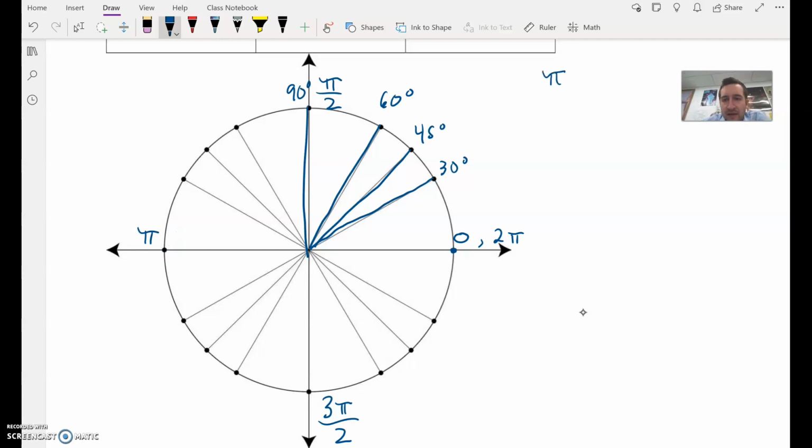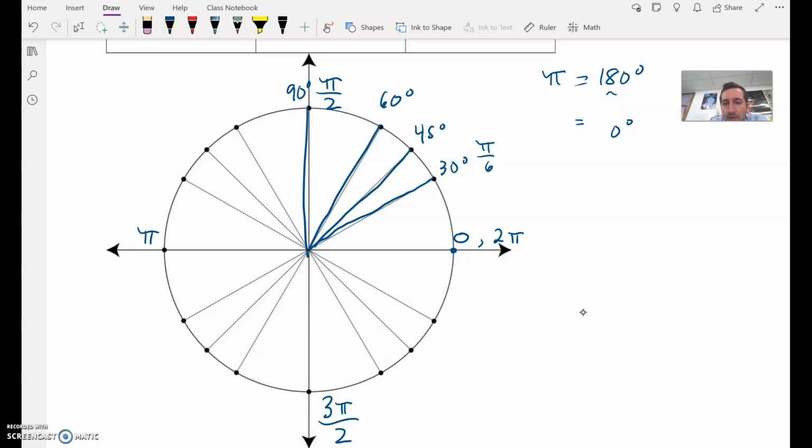So if pi is equal to 180 degrees, and this is worth 30 degrees, 180 to 30, that's divided by 6, right? So what would be pi divided by 6? Guess what? You don't have to do that math. It's just pi divided by 6. It's a fraction, pi over 6. 1/6 pi.